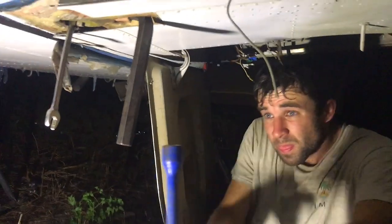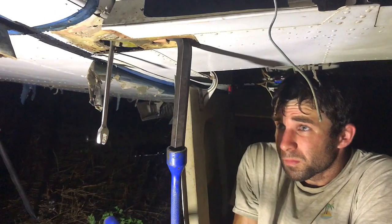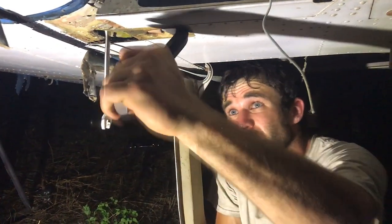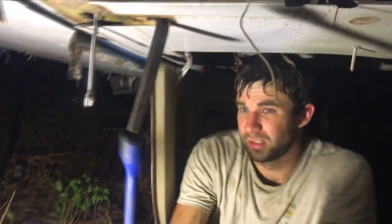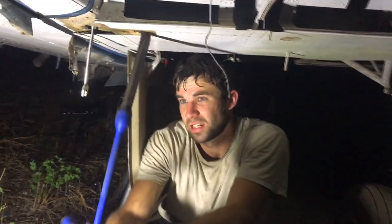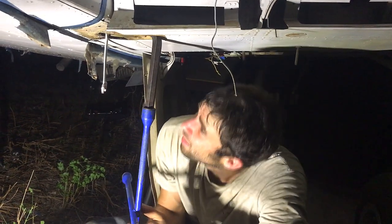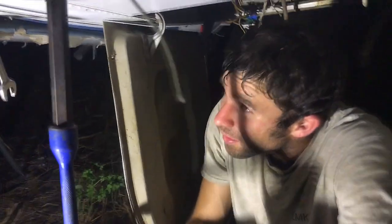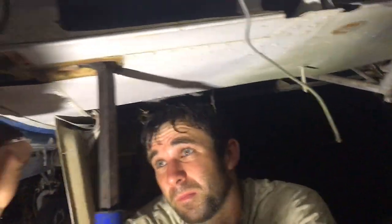Approaching 11 o'clock. FAA approved tire iron. Oh yeah, definitely. For a cheater bar. We have to hold this up. Oh, is it not gonna? Let's go into that sheet metal.